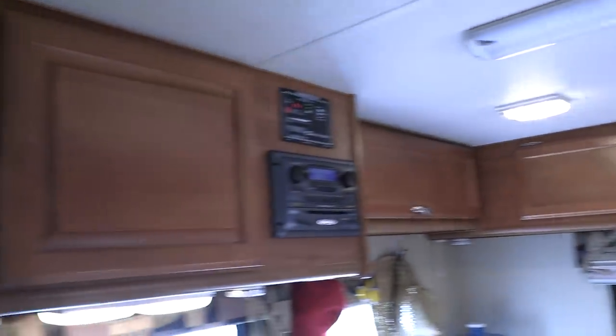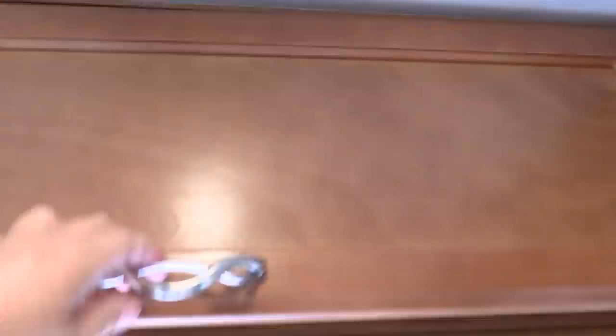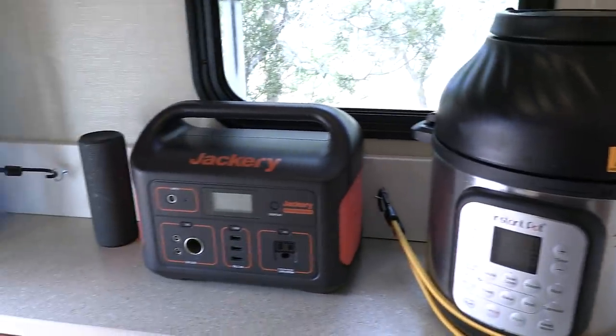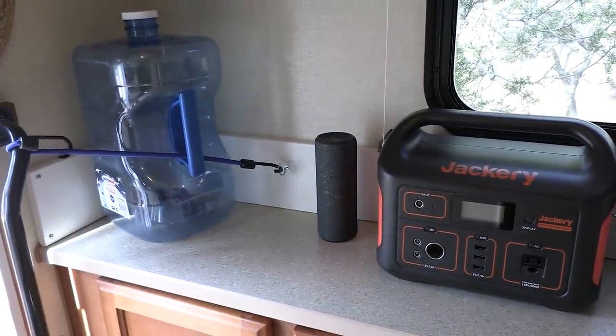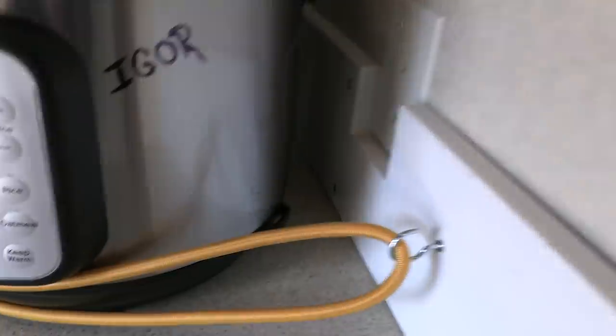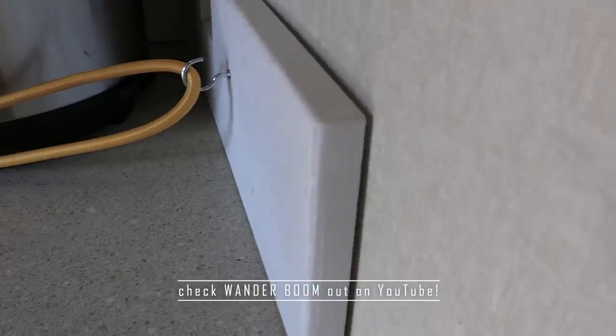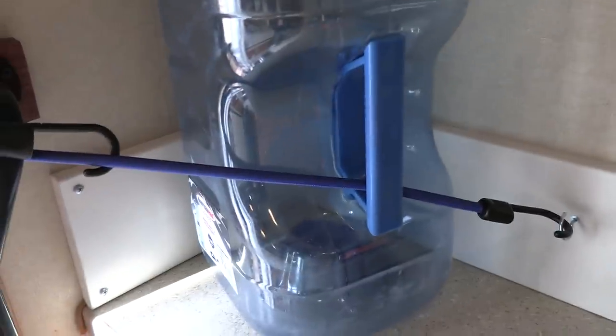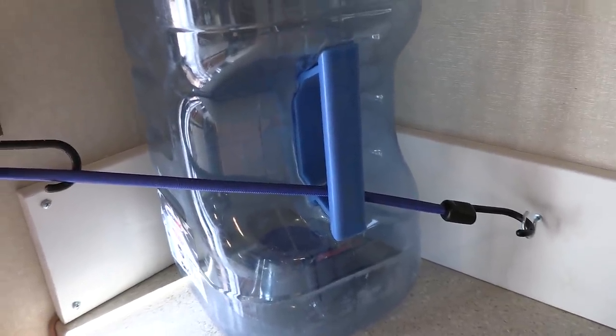Up above you can see I have a lot of cabinets that have storage and a really great pantry. I definitely had to reduce how much stuff I brought in this rig compared to my fifth wheel, but I don't need that much. Up here on the counter you're going to see I have my Instant Pot, a little 500-watt baby Jackery, and some water, and there are bungee cords right here. Eric from Wonderboom put in these great pieces of wood along the edge — these were not here — and then I drilled in these little hooks. So now these things just stay up here bungeed, and when I go down the road I don't have to worry about stowing them.